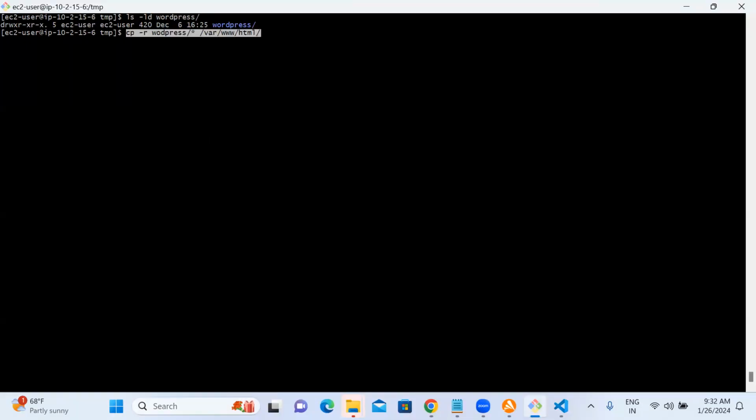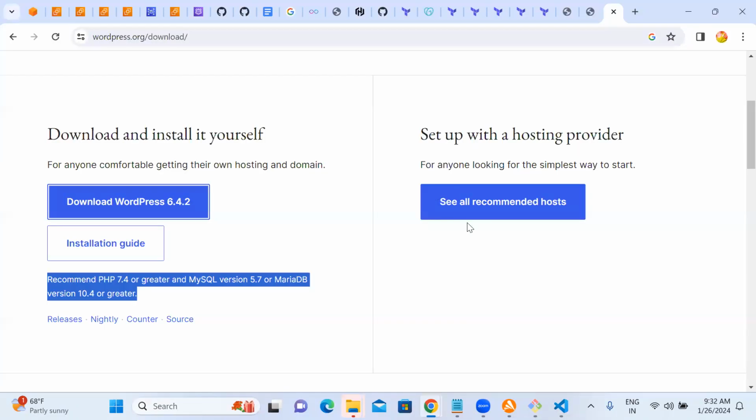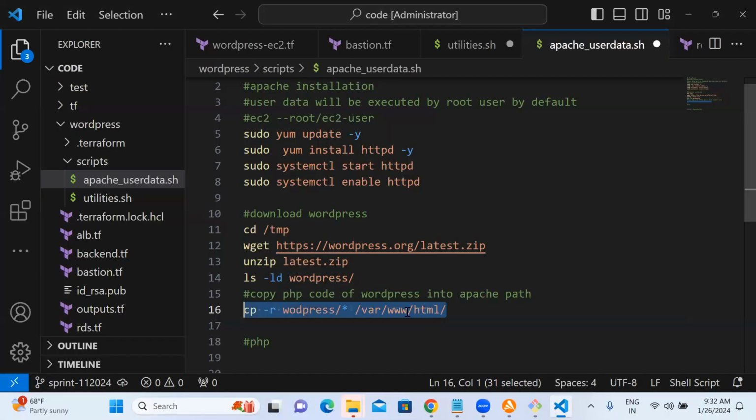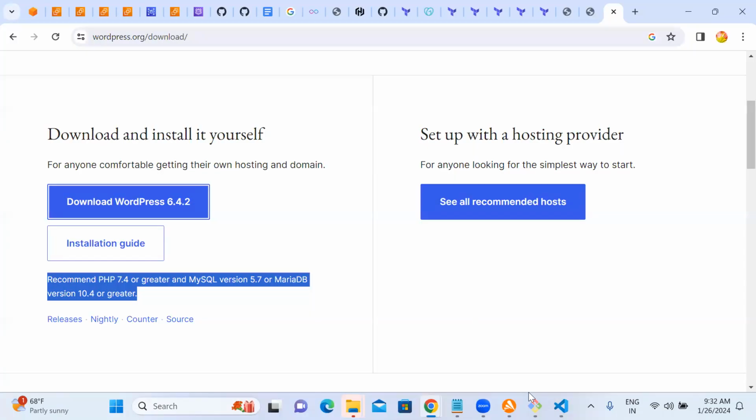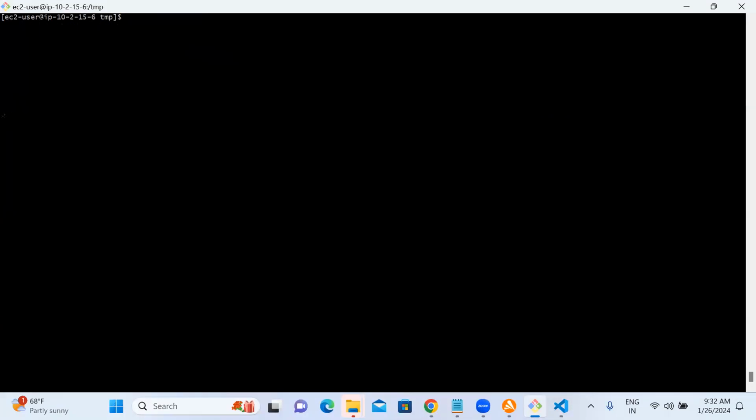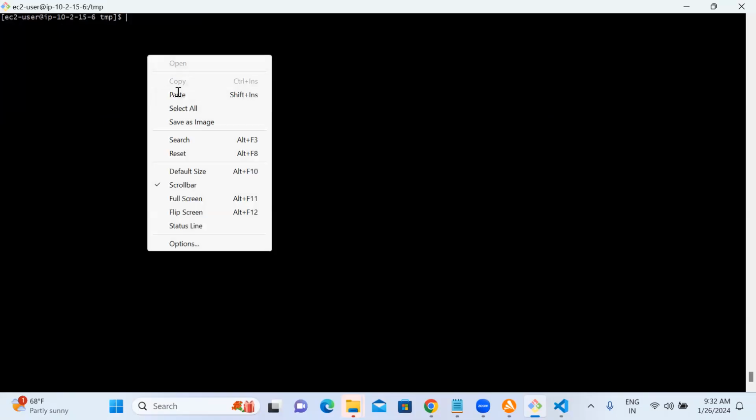You will get an error, I think. Oh, sorry, WordPress. Syntax. So I'm making those commands and scripts ready, next time they will get executed.